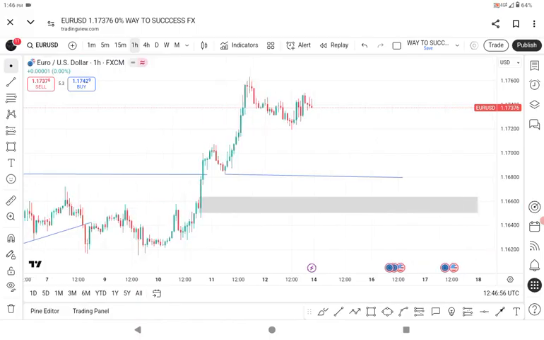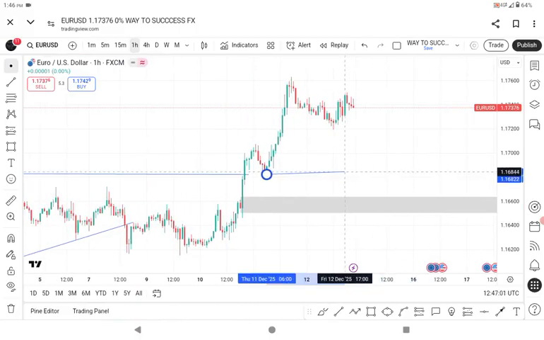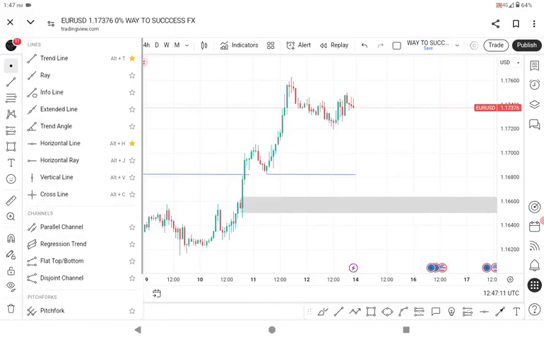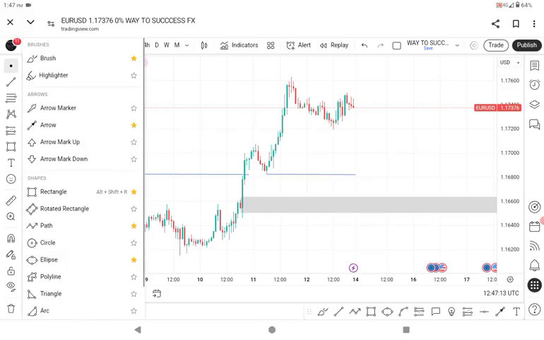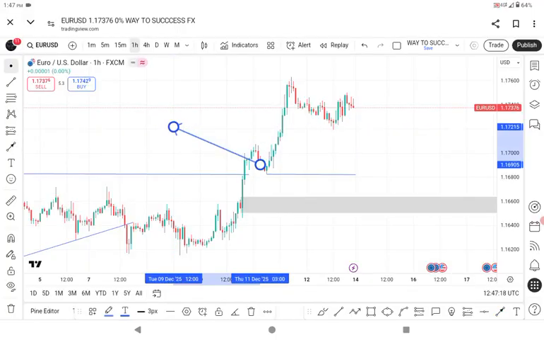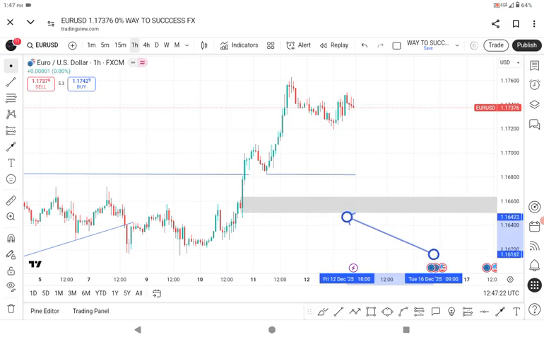So still the same thing on H4, I'm expecting price to come back to this level, taking out this inducement and mitigating this level of demand before I start looking for my buys. For this current price, I am not interested in doing anything at that current price, because if you remember the rule of trading, always buy low and sell high.